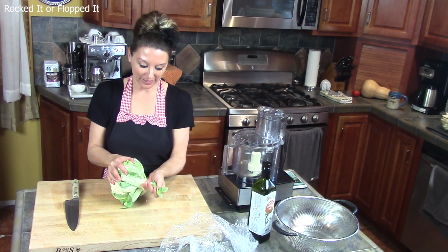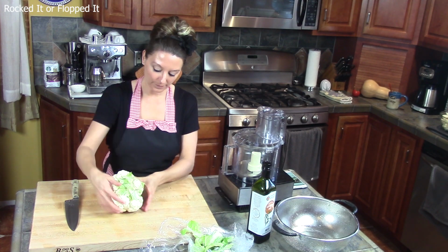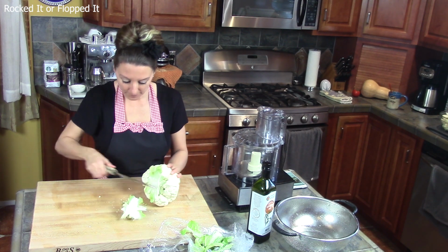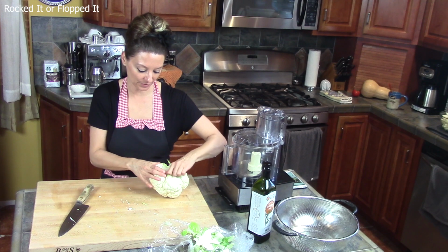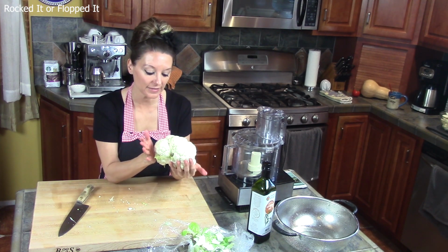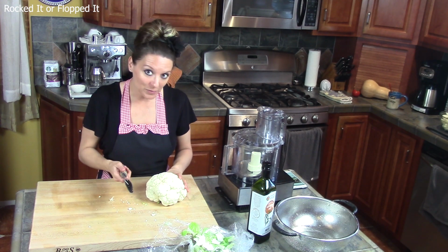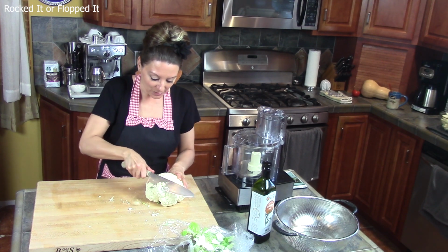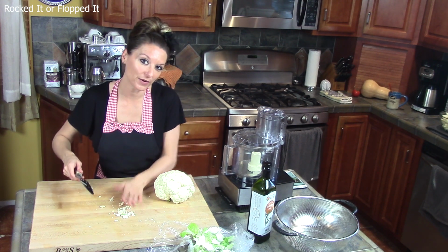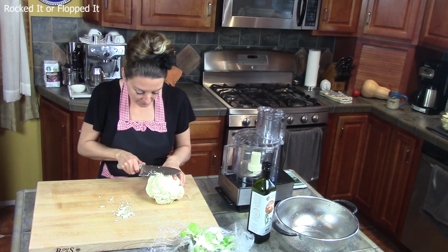I start by taking off the stems. Then I cut the bottom stem off. Sometimes that makes it easier to get to those other hard to reach stems. Then I take a look at the head and I see if there are any brown spots. I just cut them off. The brown spots don't mean that the cauliflower is bad. It just means that it might have gotten bruised in shipping, or maybe it was sitting too close to another head of cauliflower. But it's absolutely okay if there's a few brown spots.